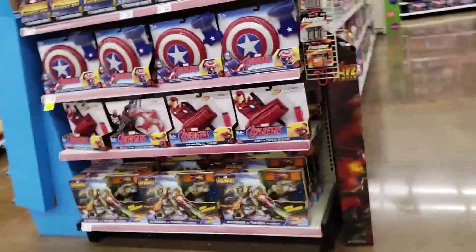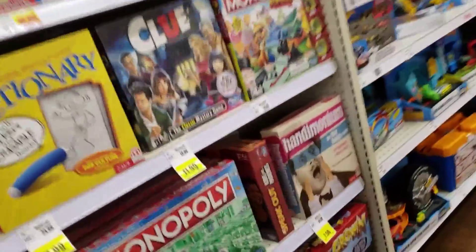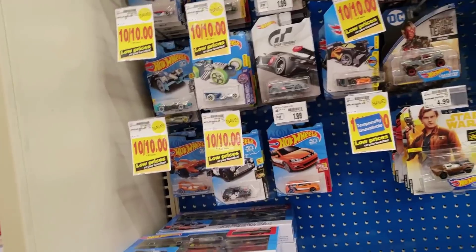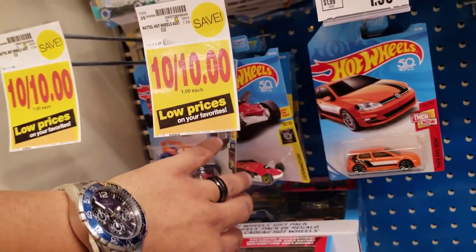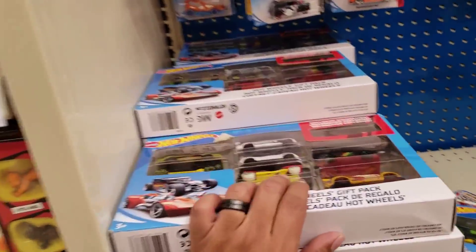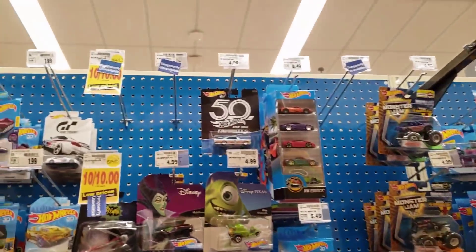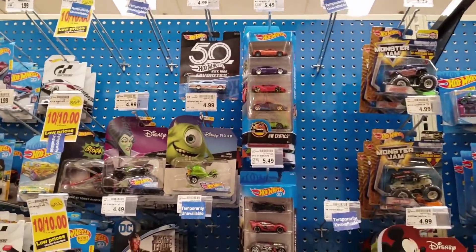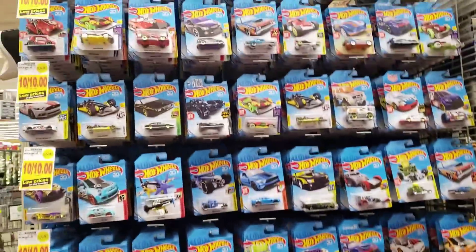There's a 144 display right there, but the actual toys are gonna be right here. This one looks like a new B case. Look at that — three of those MK7s, there's quite a few of those nine packs. They still have favorites. That's the Galaxy up there, but let's see what we have here — this is their main shelf.